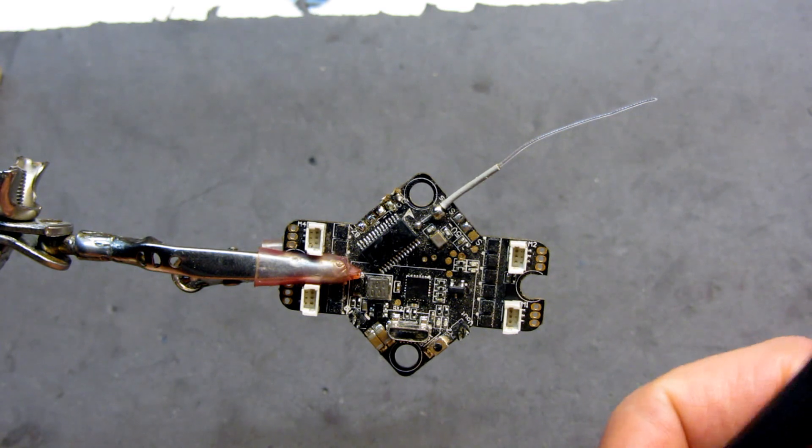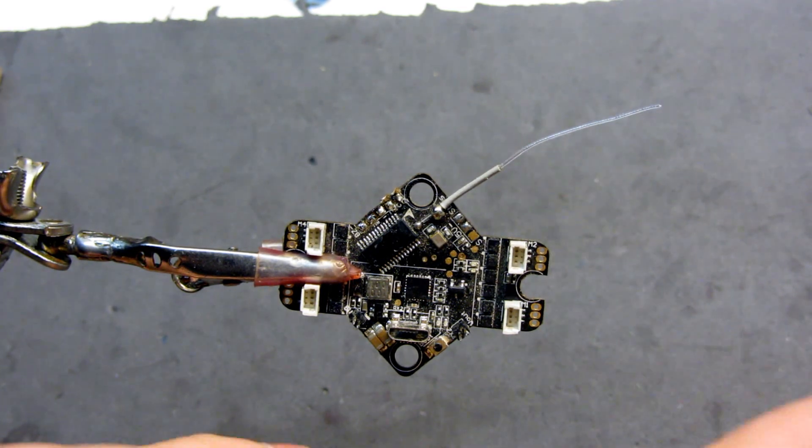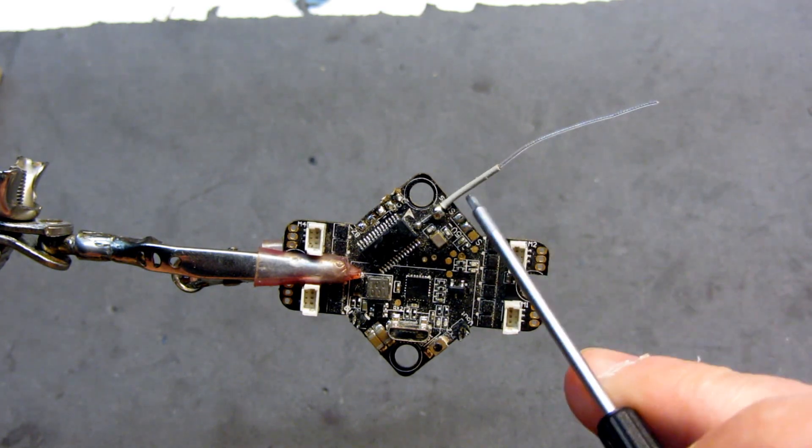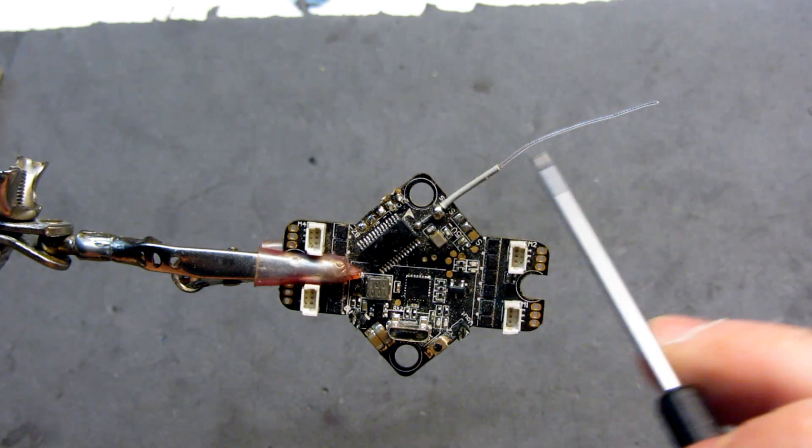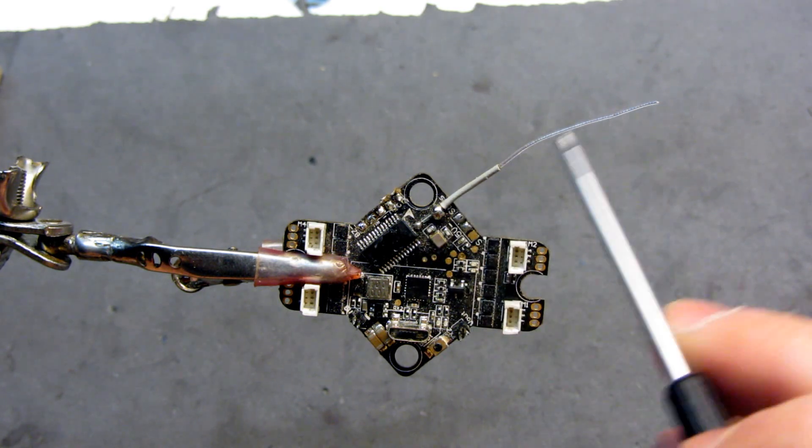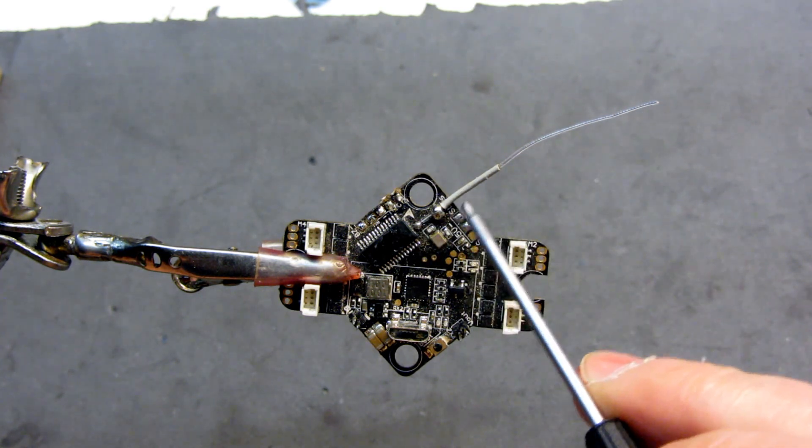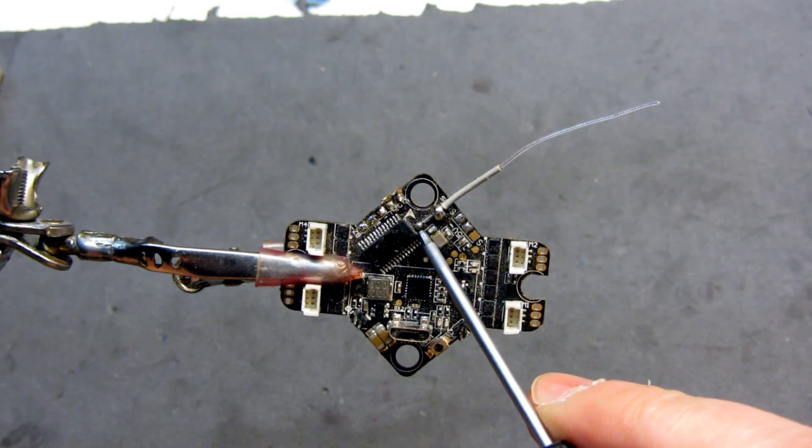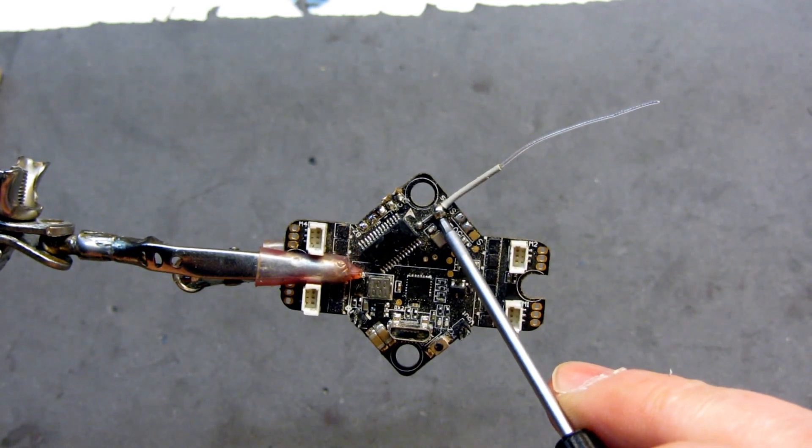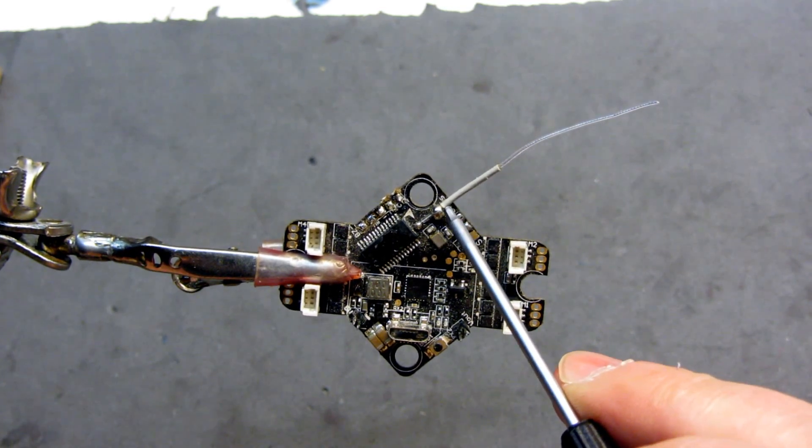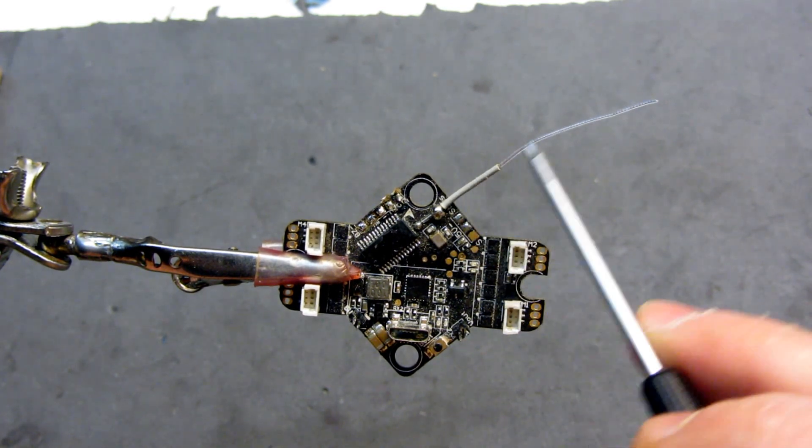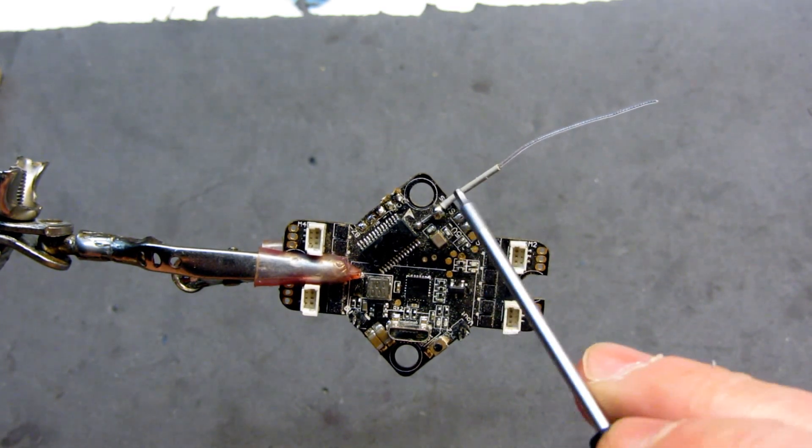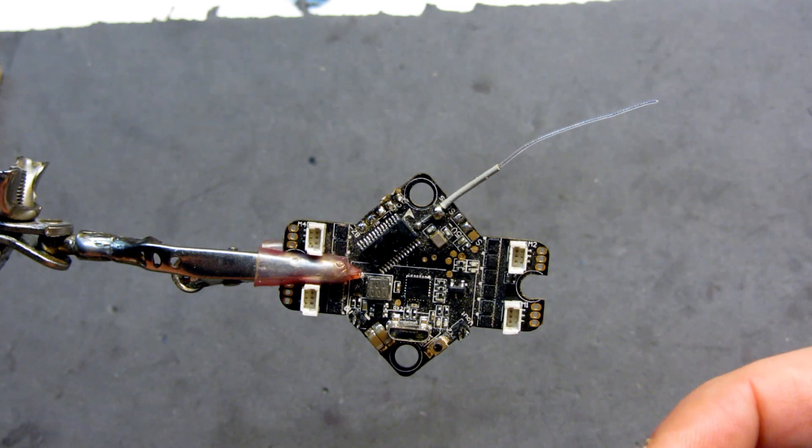So let's cover a few basics real quick before we actually swap this out. Obviously this is your SPI receiver antenna. Down the center of this antenna is a small little wire. In the very middle of this there's a small little wire and it's gonna come all the way down, it's gonna come out right here on this small solder joint. This larger solder joint right here is your ground. That's the shield that's around this antenna all the way up to right here. It's all gathered up and it's soldered on right here. You'll understand that a little bit better when we get ready to put a new one on.